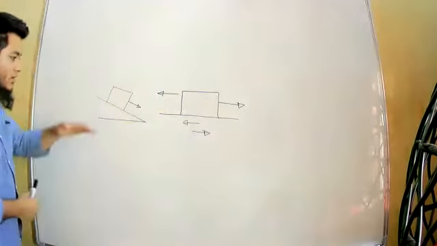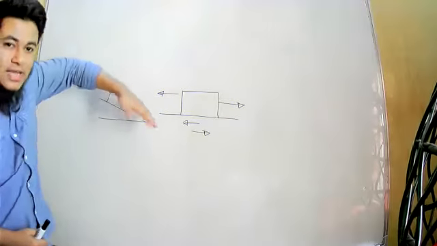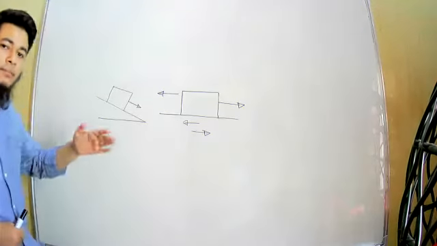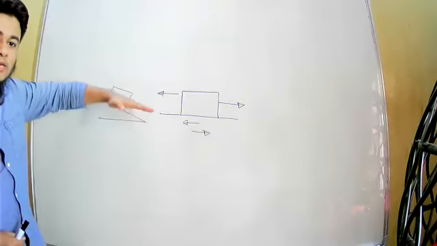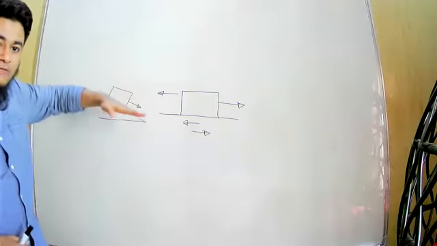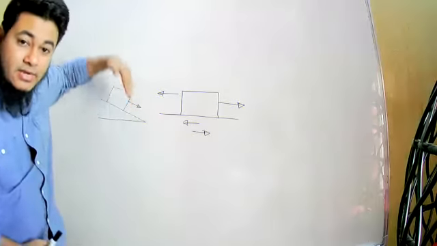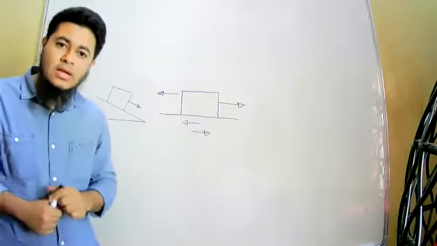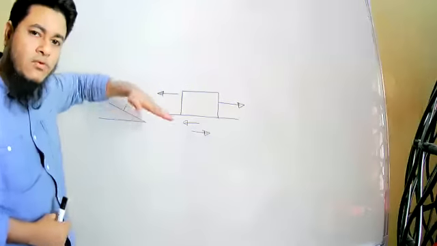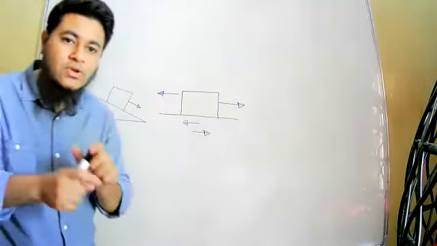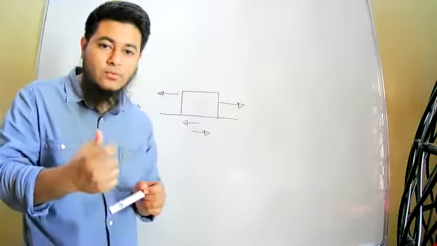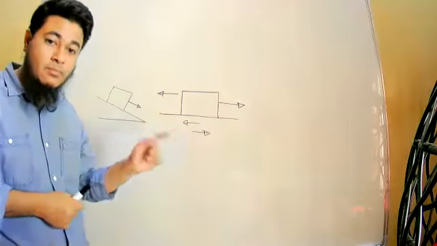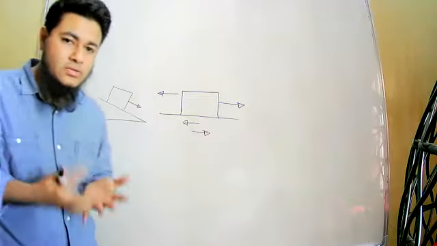Now let us say we keep on increasing this inclination. What will happen when we start to make it incline? It will not fall. After a certain angle is reached, then it will start falling. Now why did it not fall before that angle? Because of gravity? No, due to gravity it is falling, but it is not sliding. Why is it not sliding?